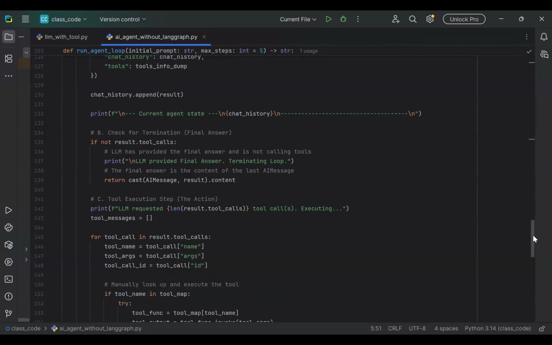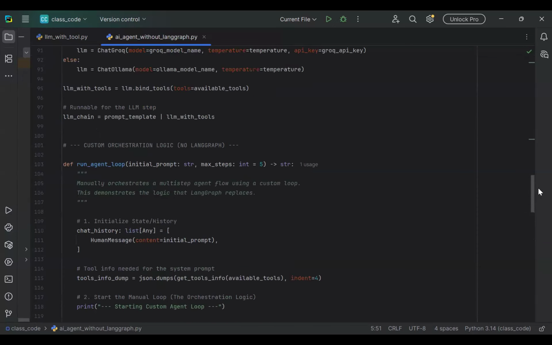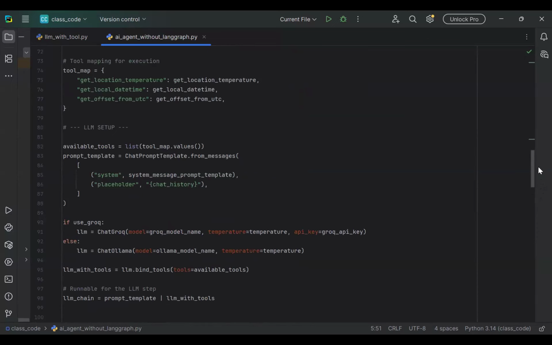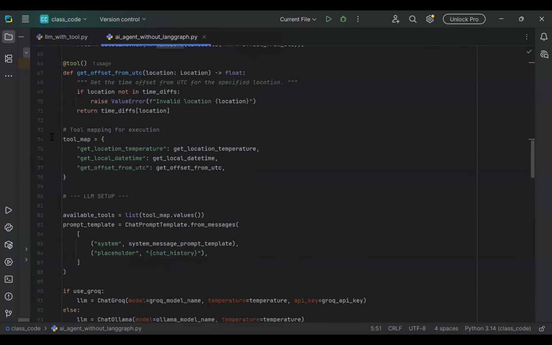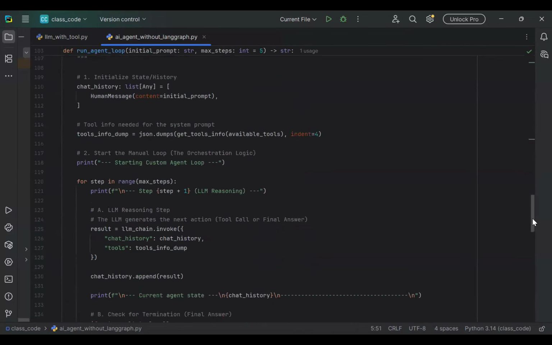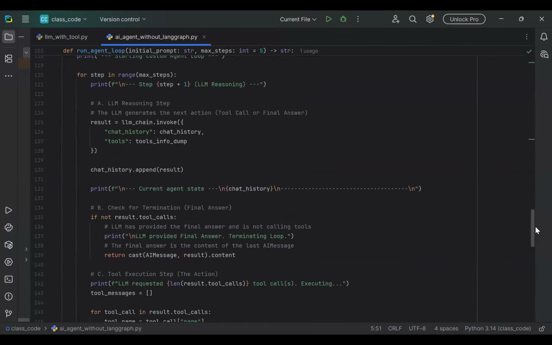And then we check if the tool name that we retrieve from the tool call is in our tool map. Recall the tool map we defined earlier, which maps the name of the tool to the function of that tool. So if the name of that tool is not in this tool map, it means that it's not a tool known to us and we cannot invoke it.